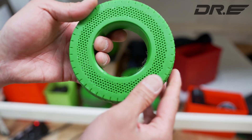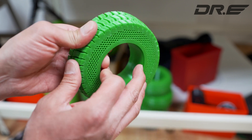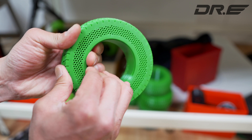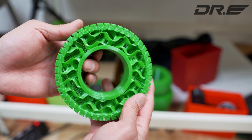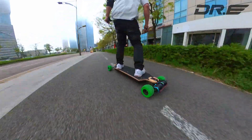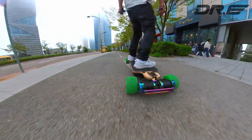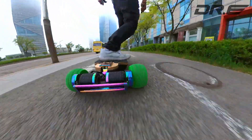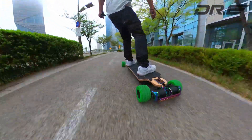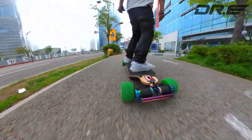The side walls are reinforced with high percentage infill of honeycomb pattern, which is the strongest pattern for 3D prints. These wheels are highly customizable simply by changing the infill numbers. If you weigh 250 lbs or more, you may want to increase the infill numbers to match your weight. If you live in freezing temperatures, you can also lower the infill percentage to get more traction and comfort. By customizing the infill numbers, you will ultimately be able to 3D print your own wheels that match your weight and conditions where you ride.